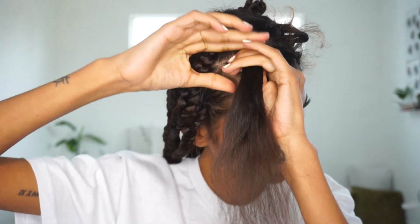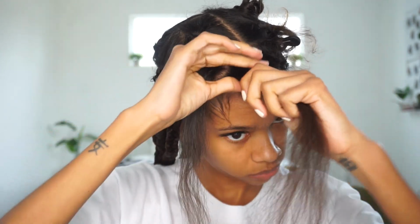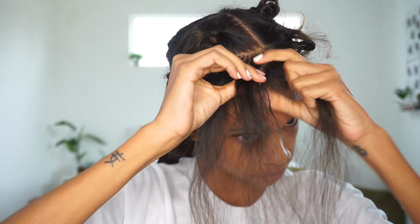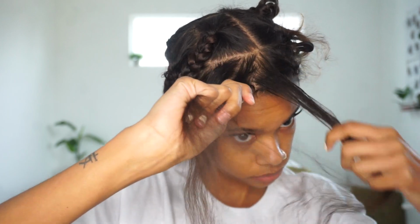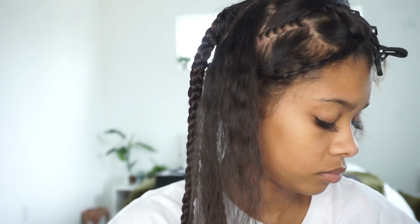And then you're going to split your hair into 3 strands as if you are about to do a regular braid on your own hair. The strands don't have to be perfectly parted. Don't worry about that. And then, yeah, so now it is time to add the extended piece of hair.